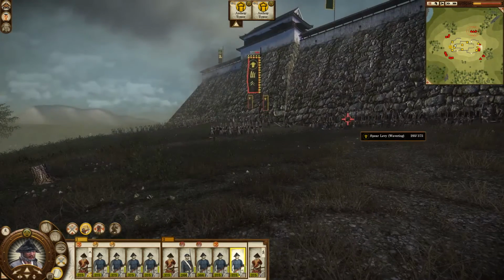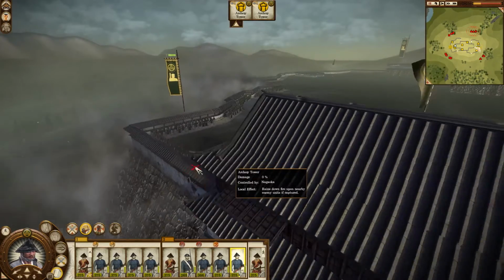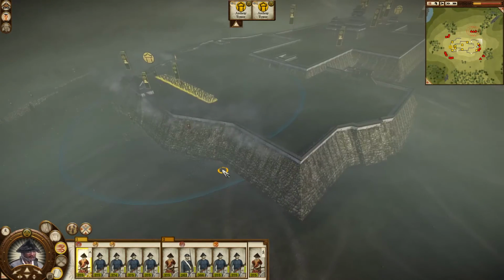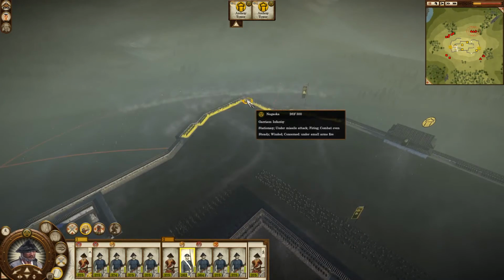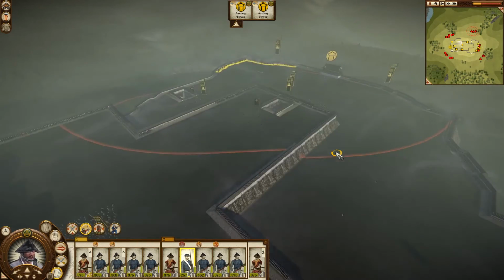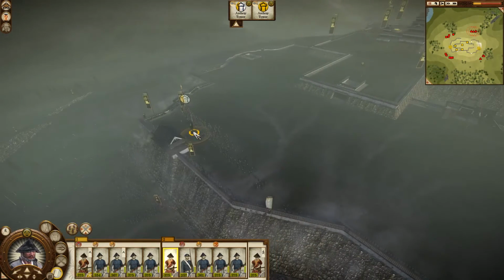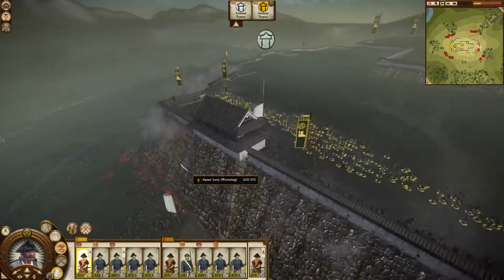Can we get them to break? They have actually taken a lot of casualties. It's like 60 men per unit, and they're about to reach the top of the walls. If we could get them to mass rout before they cause too much damage, that would be great. We are actually taking a lot of casualties in this unit because they're getting fired on with concentration, so we're going to get them to pull back, and none of these men have advanced yet, so we don't have to worry about that yet.